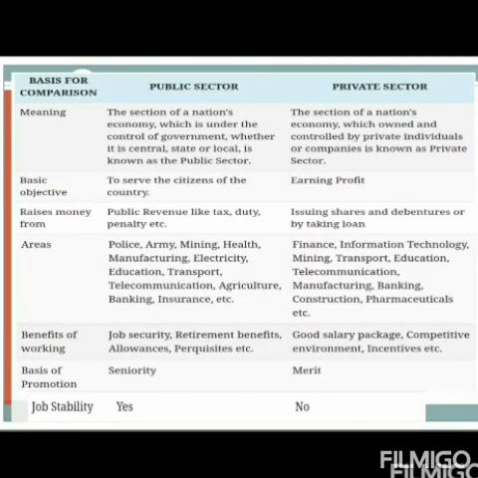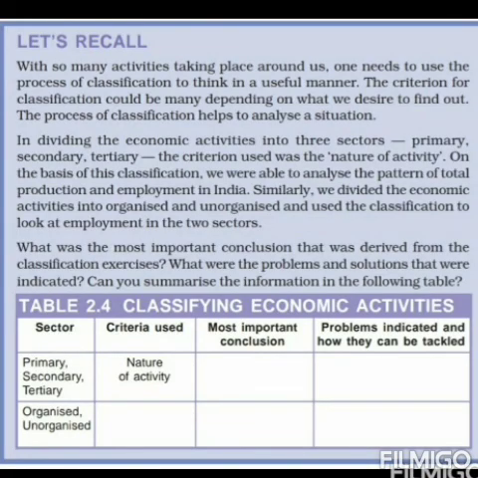Coming to the next, that is the public sector and the private sector. The section of a nation's economy which is under the control of government, whether central, state or local, is known as the public sector, whereas the section of a nation's economy which is owned and controlled by private individuals or companies is known as the private sector. The rest of the classification on the basis of different parameters is given. Please go through it. Worksheet for you. Please try to solve these questions.